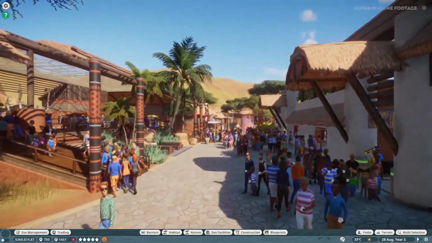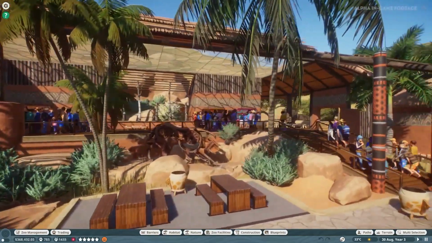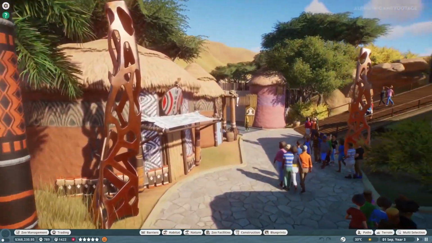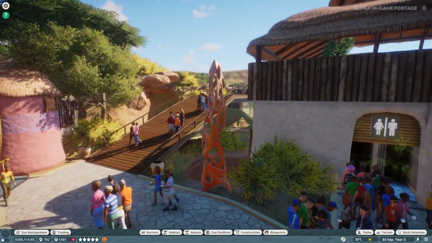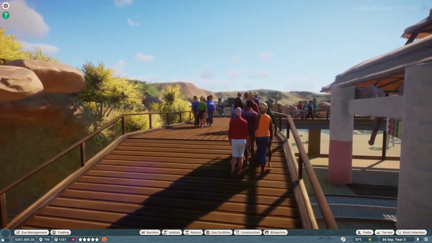So can you tell us a bit more about the park that we're seeing here? Yes, so this park, we'll get a better view of it later, has been inspired by the Serengeti and the Ngorongoro crater in Tanzania. As you can see here, everything has been built piece by piece, just like you would in Planet Coaster. So it gives you that same kind of boundless creativity that you had back then, but with lots of new themes and assets.